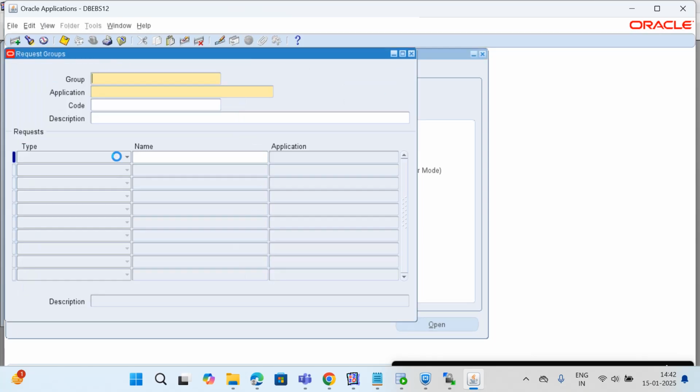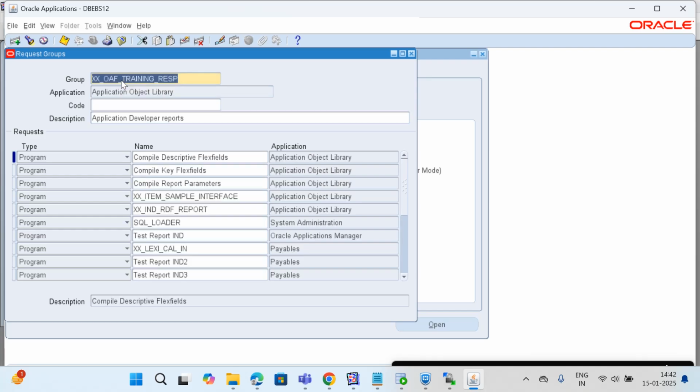After this we will come into Request, F11, Control V, Control F11. This is the Human Resource application. When we click the down arrow, we come to this, and this is our application, this is the group, the responsibility application group we can say. Over here, as you can see, I have given my program name. By clicking the plus over here, we can add one new row, and we can put our program name over here, and we can save.